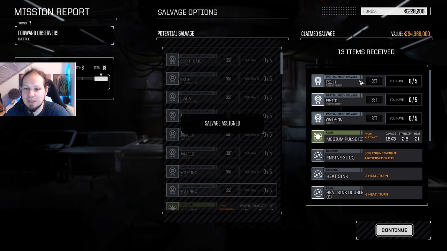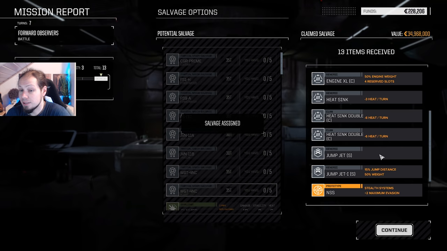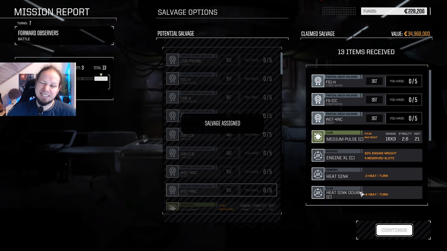On top of that, bunch of mech parts. Clan medium pulse laser. Clan double heat sinks. I'll take them. And crap. Okay, so it's a lot of crap, but our priority picks were so damn good. Let's make a build with the Warhammer. Oh no, we can't do it. Damn, I just realized that the thing is still in repairs. So I think we have to wait for that.